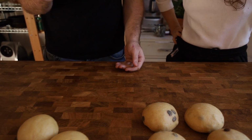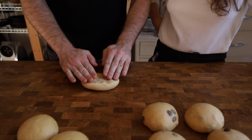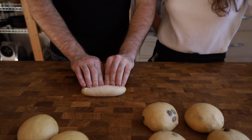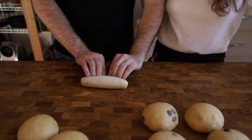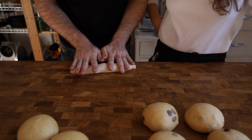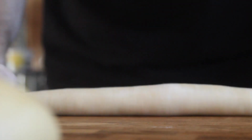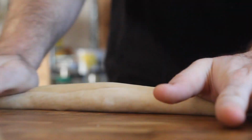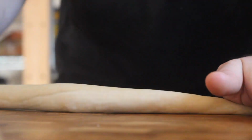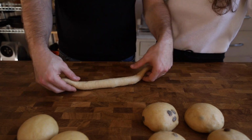So I'm putting it upside down. I'm putting them upside down and flattening them to a kind of a rectangle, okay? And then I'm folding 1, 2, 3. They're a little bit dried out, but it doesn't really matter, okay? And then open them to the sides, trying not to put too much pressure and to stretch them. They open themselves. So what's the purpose of pushing the dough into itself like that? To tighten the surface. Okay, so we have this. That looks great. Amazing. And we put it aside.